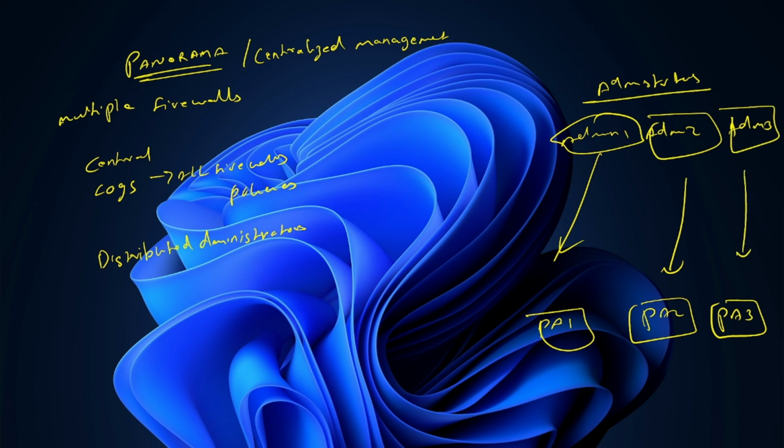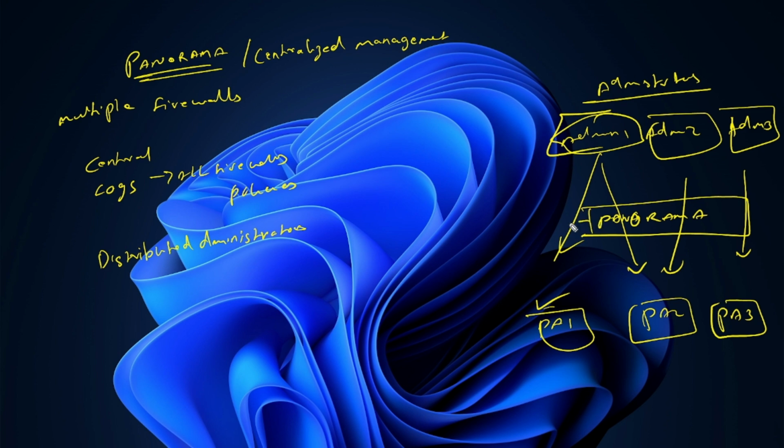But how they are going to have this centralized management is that when they want to access, they will access the Panorama. And once they access the Panorama, according to their roles, they are only able to access the particular sensor or firewall. So it's a distributed one. Admin 1 may also have access to Palo Alto 1 and 2 firewalls, admin 3 only has access to Palo Alto 3, and admin 2 only has access to Palo Alto 2. So it's just like a distributed hierarchy where you can assign the roles to the different administrators to access them.